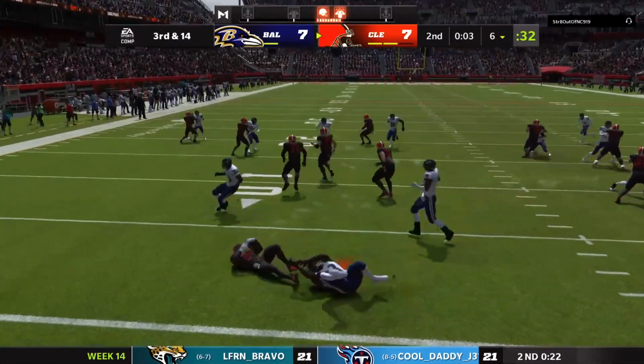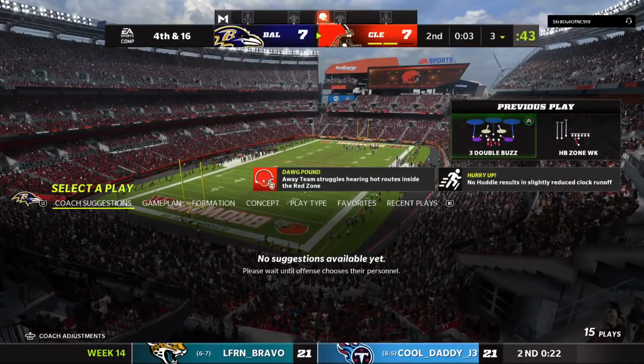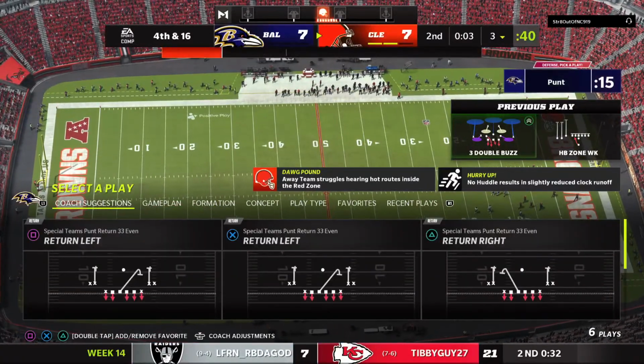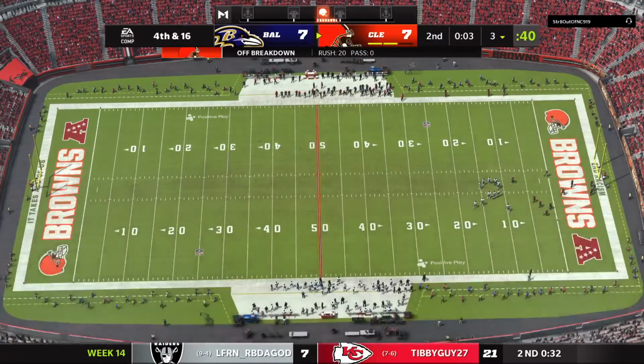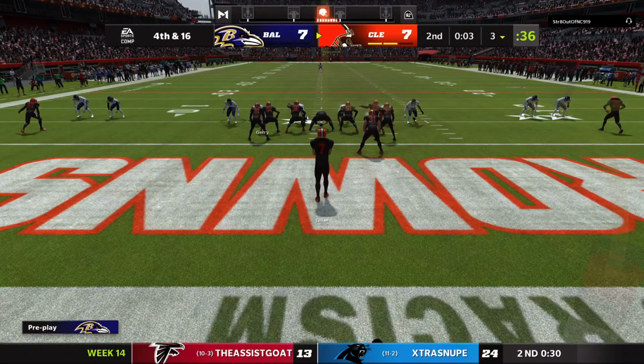Once again, they'll keep it on the ground, and they will bottle him up behind the line. And now will they use a timeout? And they're going to take a timeout defensively. So with 4th down coming up, they go ahead and burn it and say we'll see what happens. Here's Jamie Gillen now as he'll kick it away for the 2nd time.